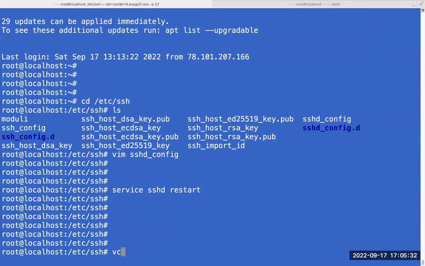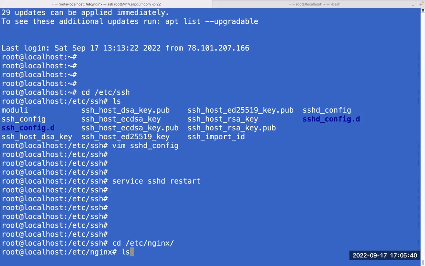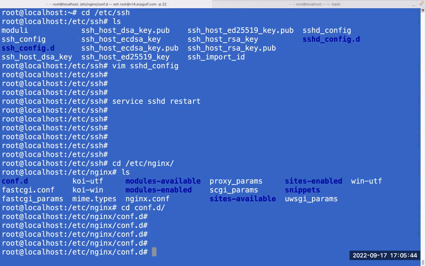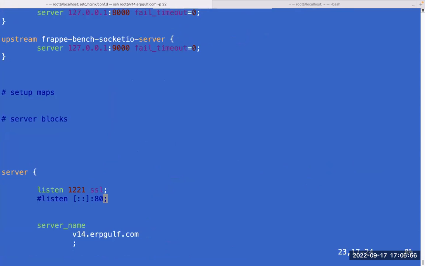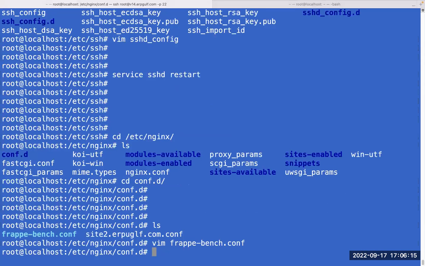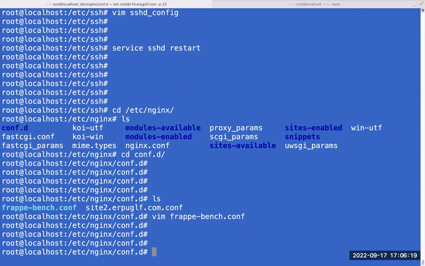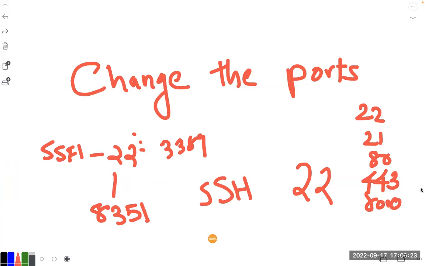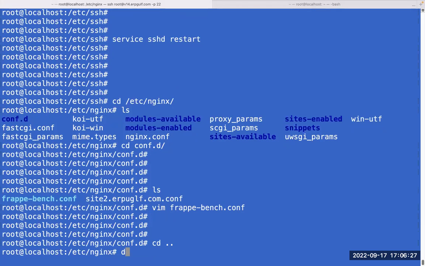And about ERPNext, there is this file, and the names are in the document. When we were explaining production mode in series video 2, we explained this. Here you can see there is a port. You can change this port. This listen 80 is the standard; you can change it to some other port. So the hackers will, I mean, almost never reach your system. And there is 8000, which is in the supervisor or in the Procfile.